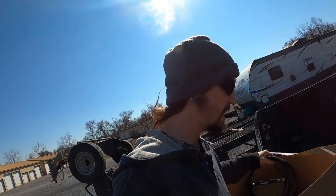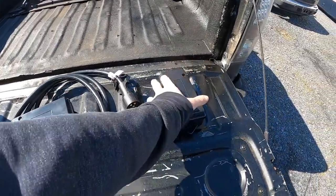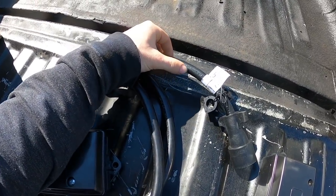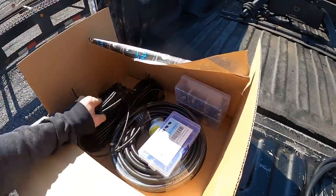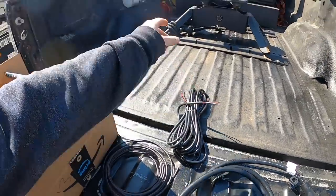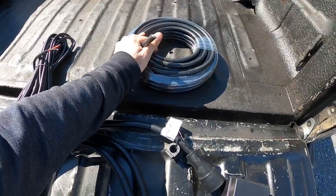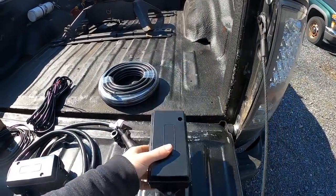I ordered 14-gauge wire, and we've got two junction boxes — one for the seven-way and one that's weather resistant, which is what we wanted. It looks like 10 and 12 American wire gauge. These junction boxes are going to be great. We have wiring for the brakes, heat shrink — which I may have gotten a little too small — and I got doubled-up wire for the brakes. I got a 50-foot spool of seven-way wire, all 14 gauge, which I was told may be too small, but that's what the factory is using so I'm going with it.